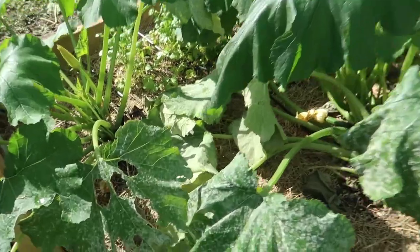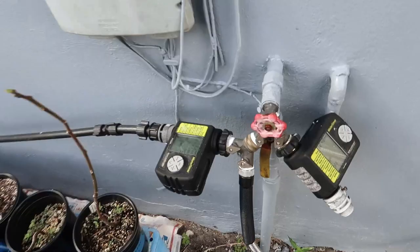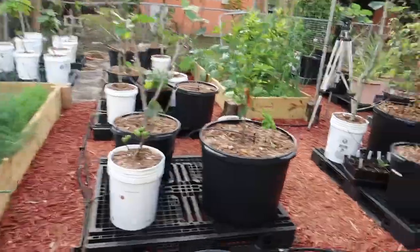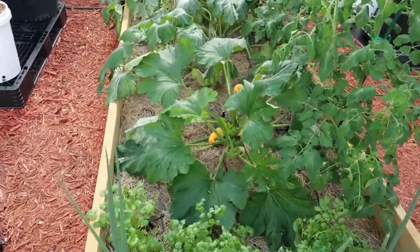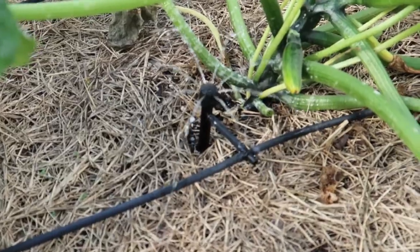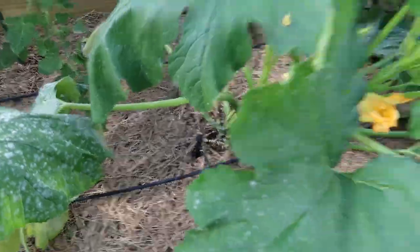This year for some reason I've had a lot of fungus on this vegetable. I gotta water this stuff so let me go turn on the irrigation system really quick. I just turned it on for a couple of minutes — I can hear the irrigation running. I have it on for the garden beds, so there they are putting out some water, trying to feed some of the plants in here.